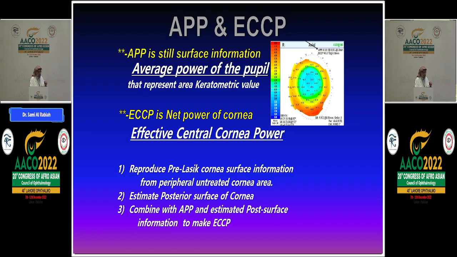What is the effective central corneal power? This goes to, look at me carefully. It reads the average power. This is first of all at 3 or 4 millimeters. And then it goes to the 9 millimeters away. It goes to the 9 millimeters, and then it looks to the knee. What is the knee? If you do refractive surgery, if you do myopic correction, it is flatter here, and there is a knee. There is increased convexity of the periphery, which is Q value and so on, many other names you have. We call it the knee.